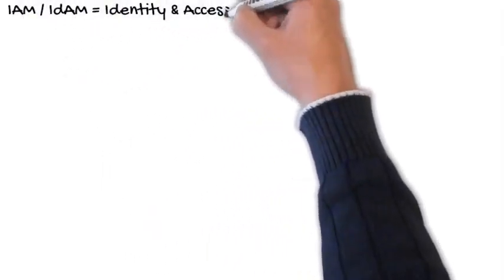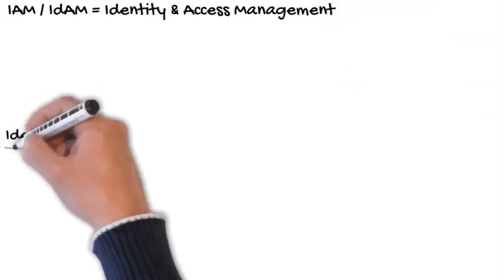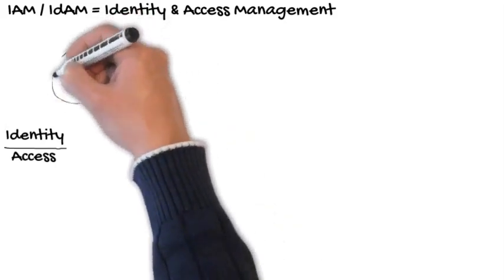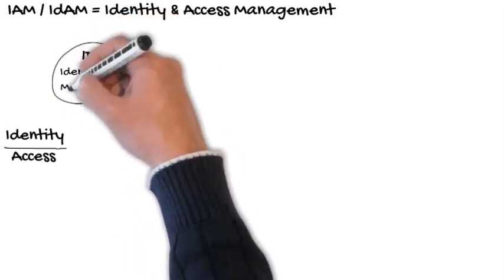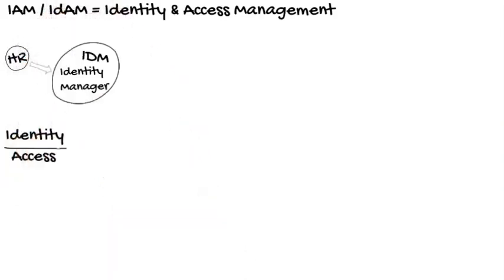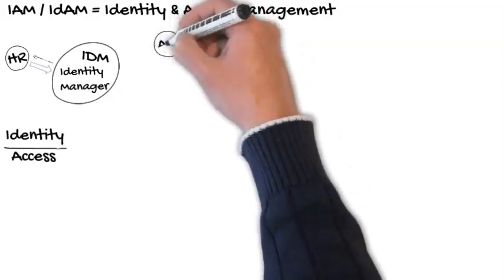Do you really know what identity and access management is, or what the difference is between identity management and access management? Let's separate first identity and then access. So, Identity Manager, as a meta directory, will connect and receive information from one or more HR systems, and can also return back any required information.